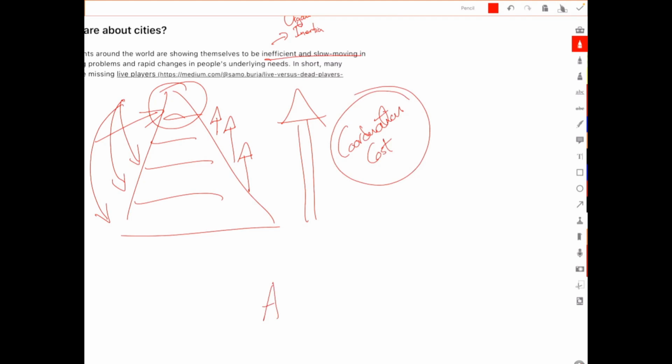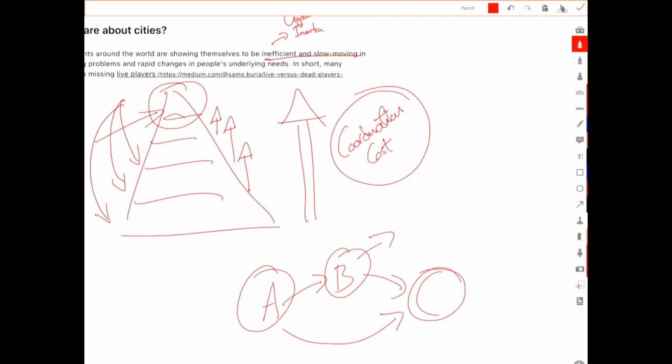If you're trying to transact good A for good C, let's say bread for shoes, you're a baker and you want to go to the shoemaker and get some shoes, but the shoemaker already has bread, so you have to go through some intermediating transaction. This is the case for money. This is why we have money, because barter systems have never worked because of this. But when you transact through this intermediating layer, the middleman takes costs, and this is a huge part of the justification for cryptocurrencies, because you're essentially taking the middleman out. Certainly with tokenization, you can route through Uniswap through like four different coins now in one transaction. So this is one of these huge things.